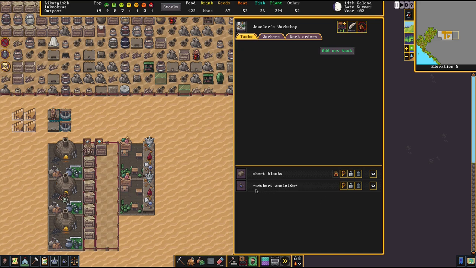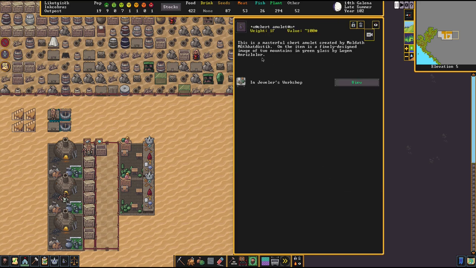Okay, and this is the end product, and you can see it's got these weird symbols and stuff. It's worth 100. So it didn't increase the value that much. It's worth 10 dwarf bucks more than the sum of its parts. So I don't think it was really worth the amount of time it took him to do that. I don't know. But anyway, what's done is done.